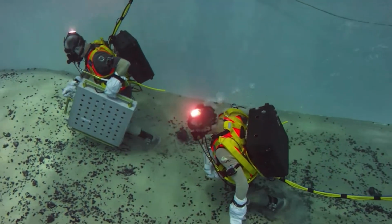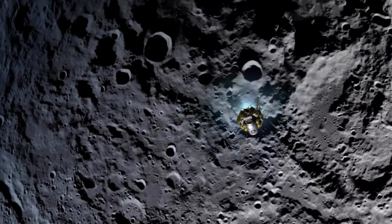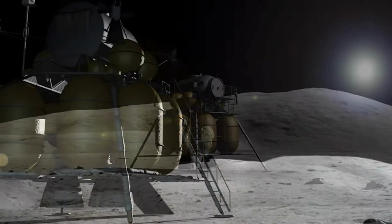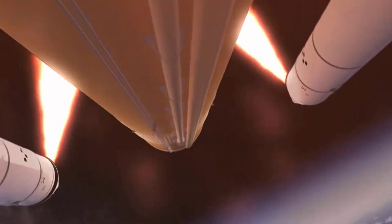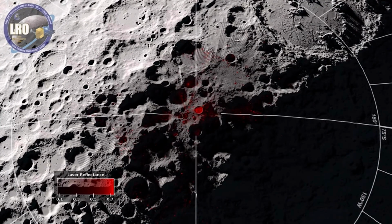Yeah, whenever I take a step back to think about what I do, it is surreal, and it's thrilling, and I realize that I have a leadership role in this too, and I get to influence what we're gonna do on the moon. For me, I think why it is so important for us as humans to explore is that exploration kind of forces us to push ourselves to the limits of our capacities. I think that's really important for us to do so that we can find those boundaries and push them forward. See what's out there, see what we're made of, see what the universe is made of, and where we fit into it. The moon's south pole is an ideal location for many reasons.